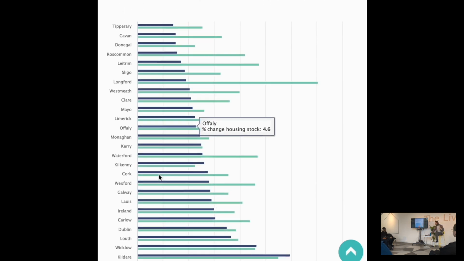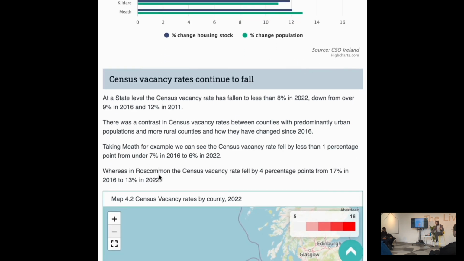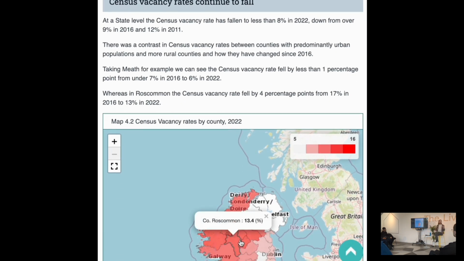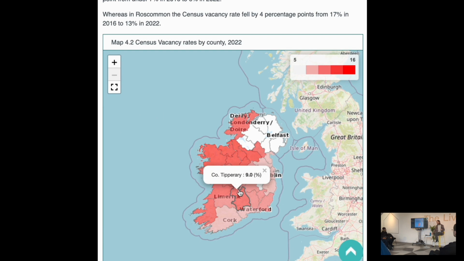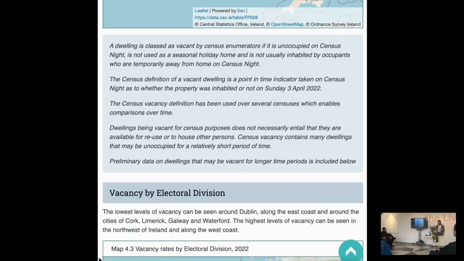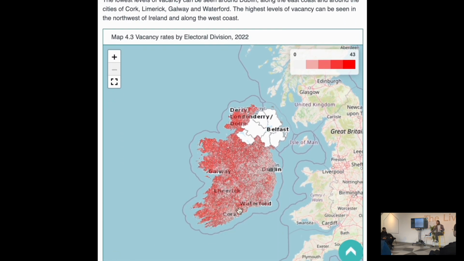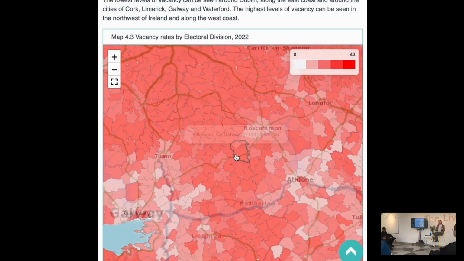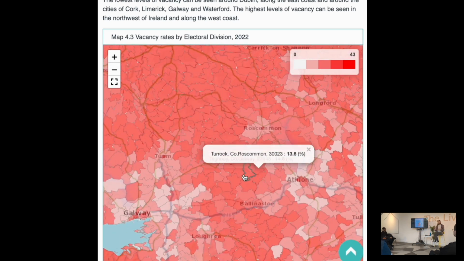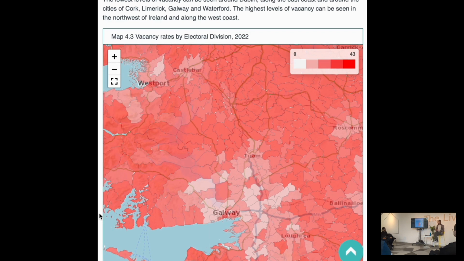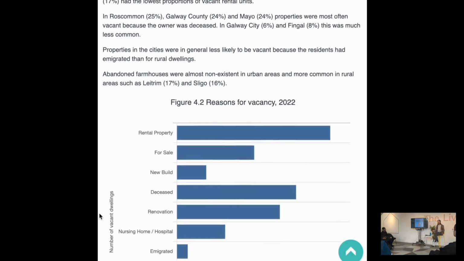So I'll pause the screen here for a second. This is the vacancy rate of the various counties in Ireland, so how many vacants there are per housing. They also have data at a more granular level. We've got 26 counties level data here, and we also have data at what's called the electoral division level. So this is down to about 3,000. It's much more granular. You could actually zoom in on the neighbourhood where you live, or the wider area where you live, to try and explore that vacancy.